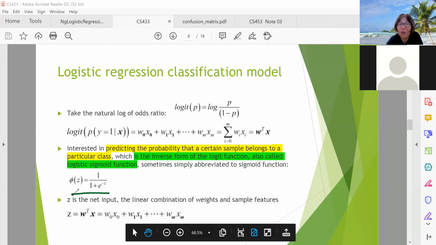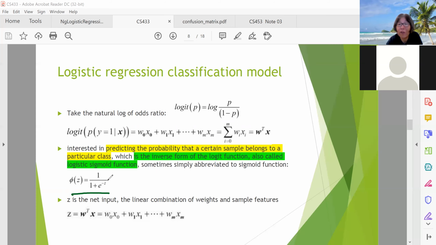And we already saw this sigmoid function. It's also a kind of squash, so sometimes you may also hear it called a squash function. Here we consider the odds ratio, and this is the net input.